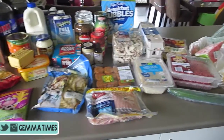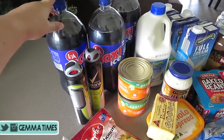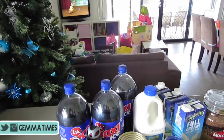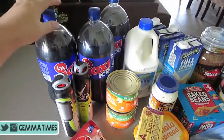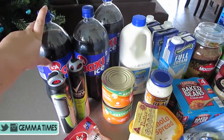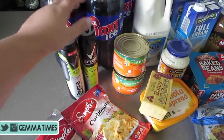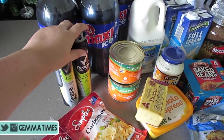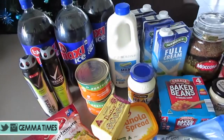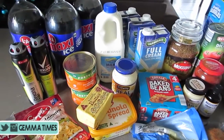I'll run you through quickly what we've got here. Starting up the back, I've got the maxi ice like we normally get — Hazel's in the background watching Angelina Ballerina, her absolute favourite at the moment. Anyway, the maxi ice were like a dollar fifty so I picked up three of those. I've got two Rex owners — these are Michael's, they were on special for five dollars, so if they're on special I tend to pick up two lots just so we have a backup. I've got some milk from Aldi. Majority of this is actually Aldi unless I've specified something was on special at Woolworths.